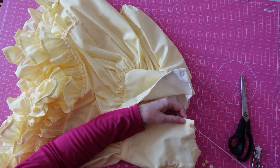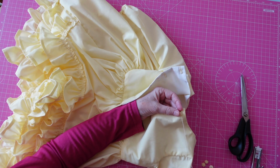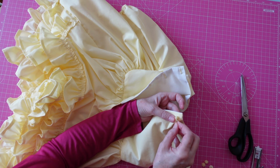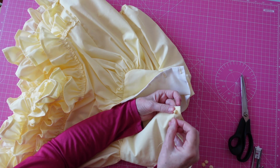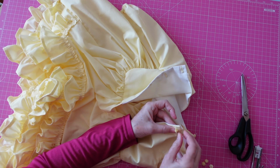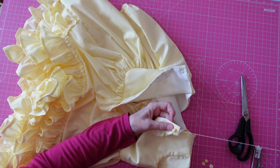So thread my button into it, and then we're just going to do about 8 stitches just to hold that in place. So 1, or whatever you usually do when you sew in a button, 2 through the center, another one, 3. Make sure you sew them on nice and tightly, because if you've got a smaller child, we don't want the buttons coming off and then being able to get them in their mouth. I think that's 4. 5.